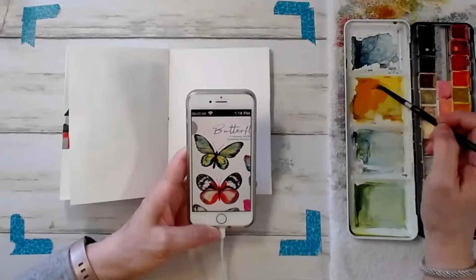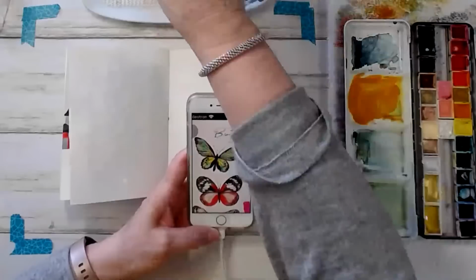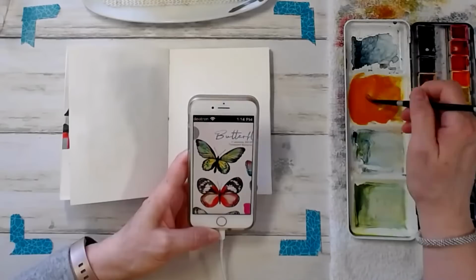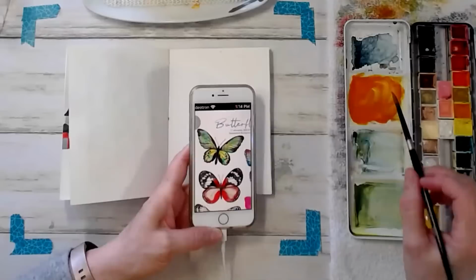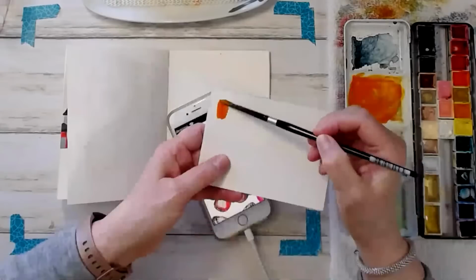I have mud here, but I'm gonna make it less muddy. It's gonna be like a bright yellowish orange. I'm gonna grab some of this. That's yummy. I like that color. I'm gonna swatch my colors before I start, because I have a feeling I'm gonna have to mix the turquoisey color that I'm looking for. Okay, that's not bad.